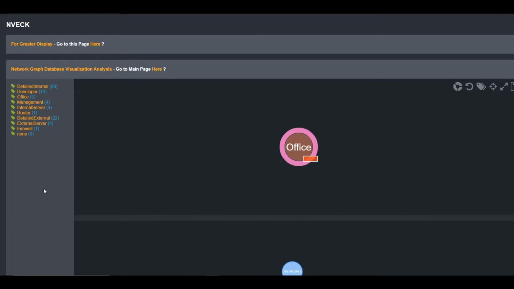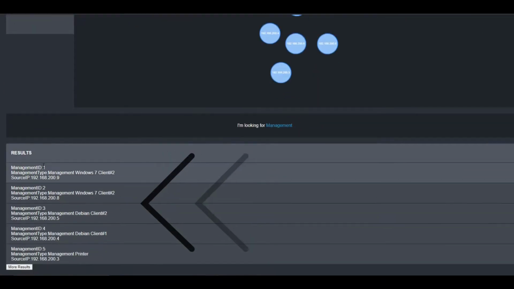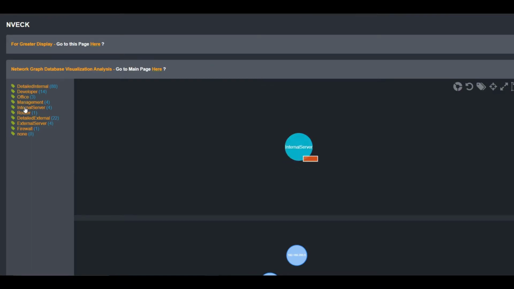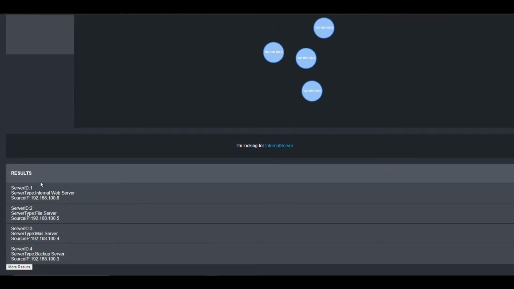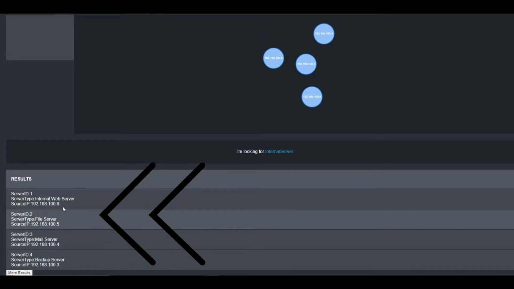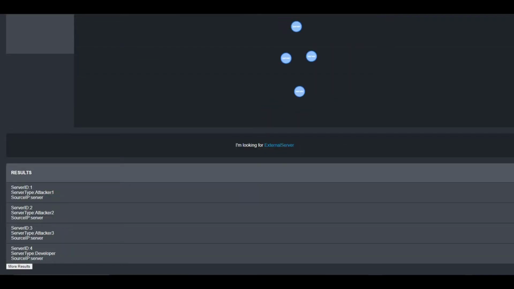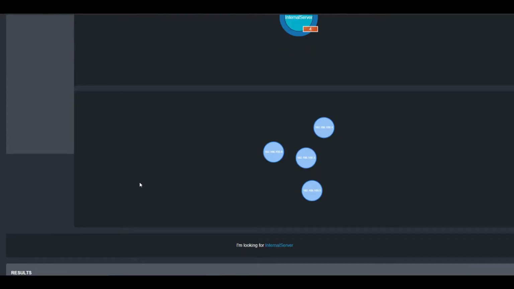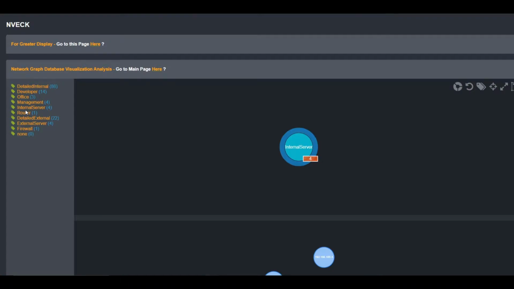in the management, and in the internal server. All of these connections are connected to the router. For the external area, the ID of each external server comes from the internet connection. So for the internal, the attack logs are collected by the router and saved in the detail internal.